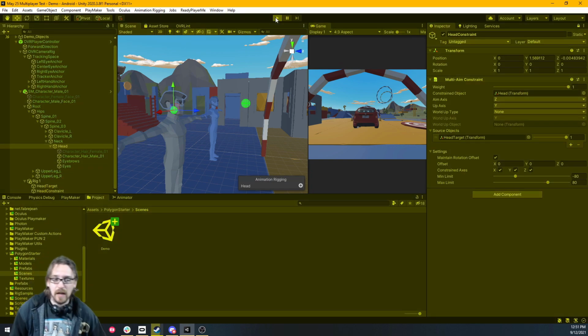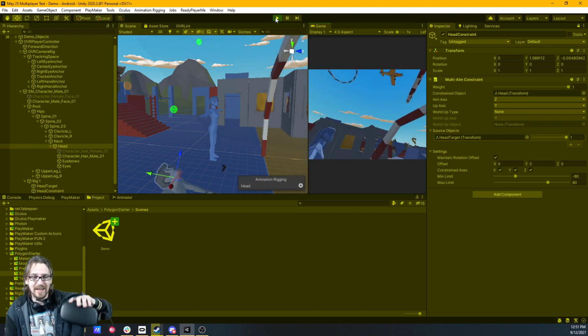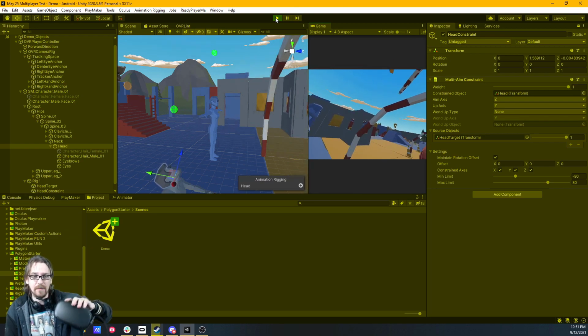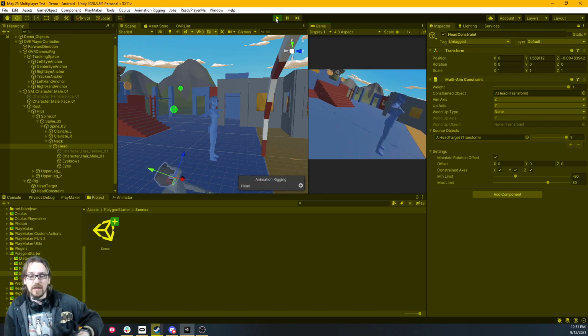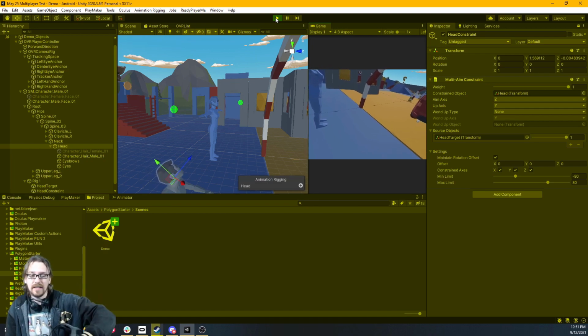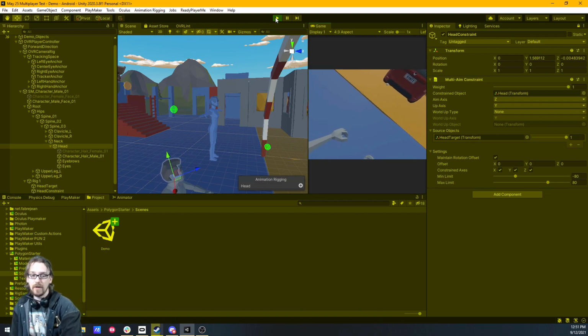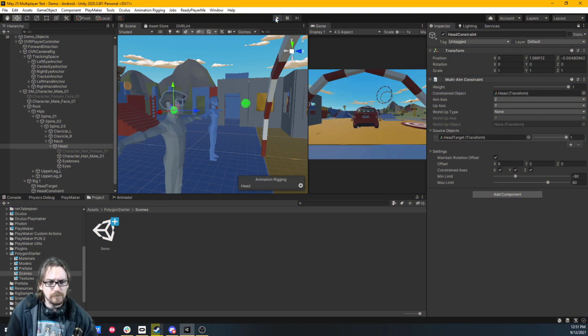If it doesn't, I'll be confused and we'll move on to another part of the body. There we go. All right, so he's looking way up in the air just because he's been lowered. But this won't be near as bad once the rest of his rig is set up. All right, so this is doing what we want, believe it or not. All right, so moving on to the rest of the rig.